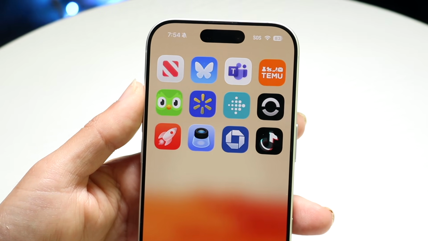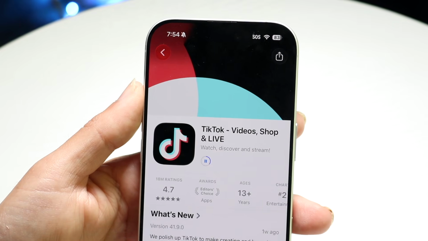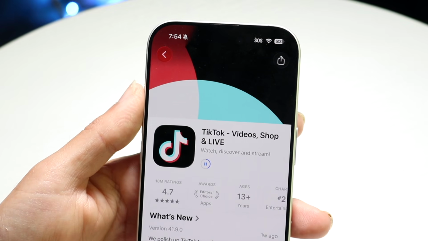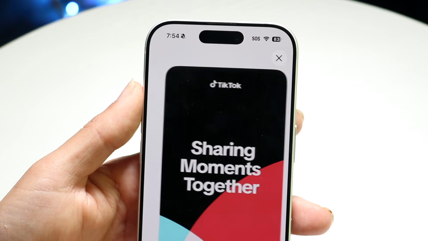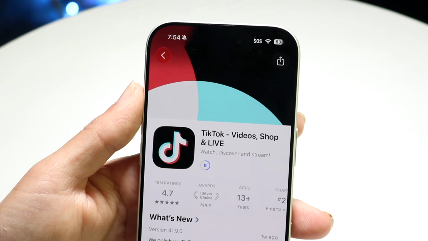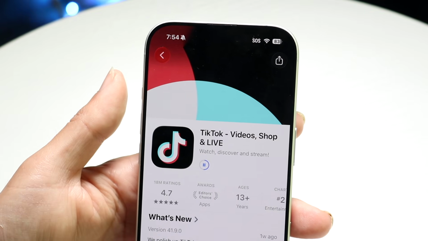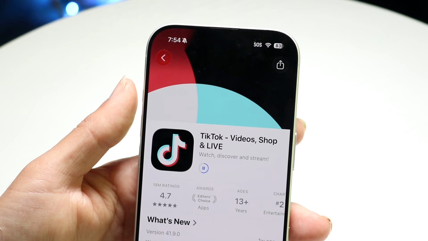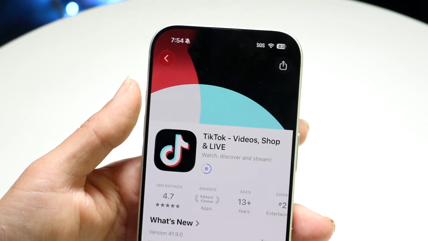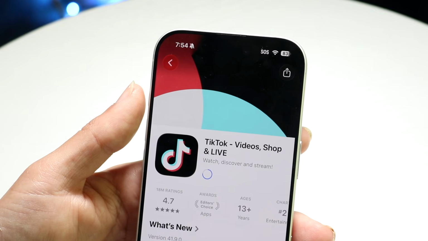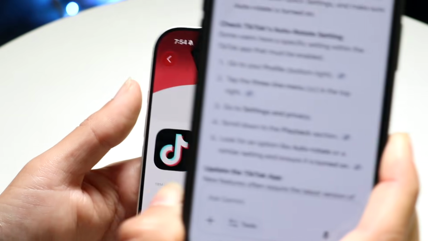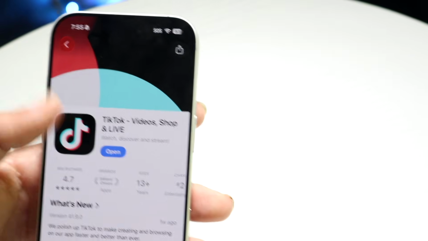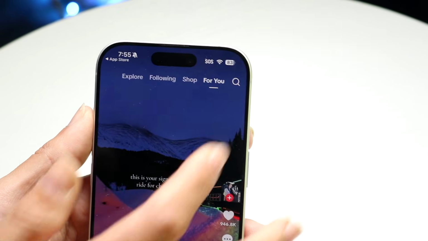Now, if that's still not working, another thing you might want to try is checking your auto rotate settings within TikTok. You can do that by going into your own TikTok profile, going into settings and privacy, and scrolling down to that privacy option. You want to see if that ends up showing it for you and fixing it. The exact instructions are right here, and I'll show you on the main display. So you go into your auto rotate settings right here, and you see if that ends up fixing it. I'm going to try demonstrating it right here because I finally got it.